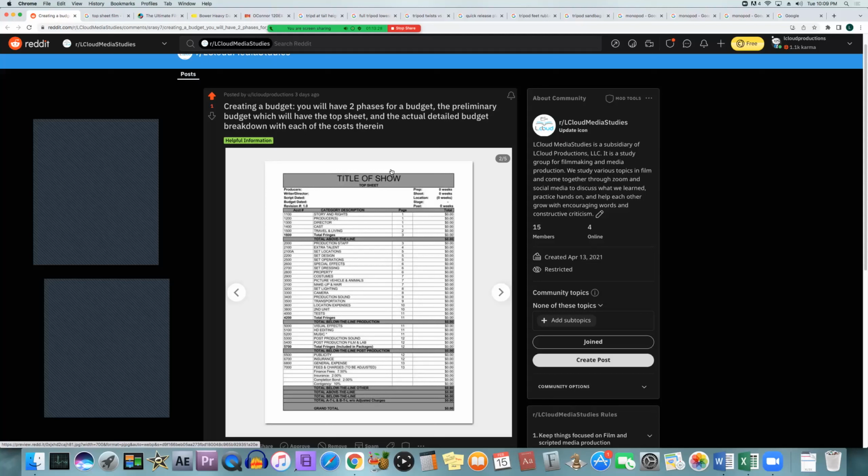You want to have a budget set aside, or an allowance, or factor that into your costs, because especially with newer sets, the most likely thing that's going to happen is you're going to run into overtime. You're going to go over the time you thought it was going to take to shoot this thing. And now you need to make sure you have the money to pay everybody so that they're not just leaving set because they said they get off at 10.